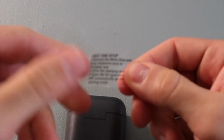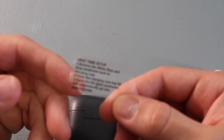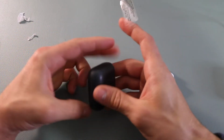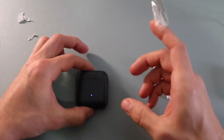It essentially says, first time setup, remove the white films and drop earphones back into the charging case. Close the charging case top lid, open the lid again, earphones will automatically go into pairing mode. So as I discussed, what you want to do is just take off the film like I did, put them back in the case, open up the lid, and then put them back down. And so that's what we'll do now.